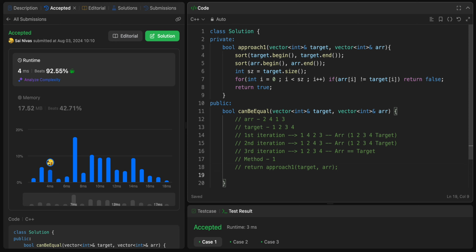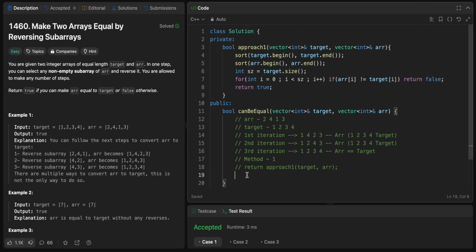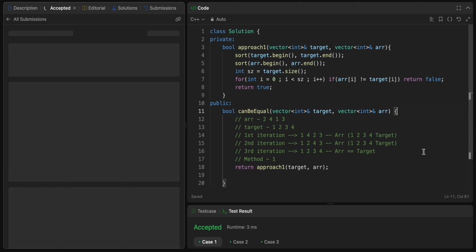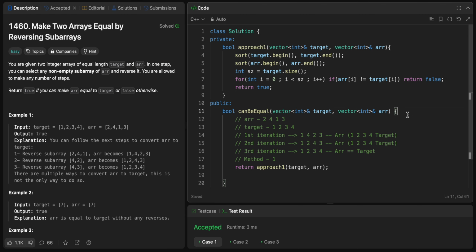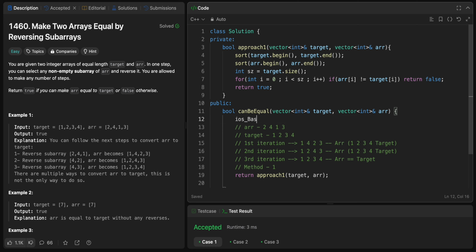So approach 2 would be fairly simple again. Instead of sorting, just a second, let me show you approach 1 again. Let's submit this. I already told you, if you want to reduce the time taken, you don't need the libraries associated with C for input and output.